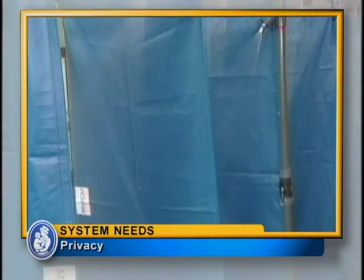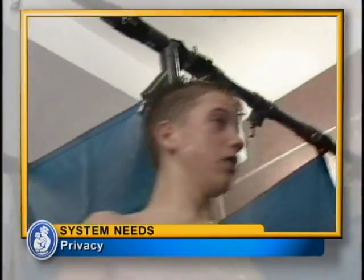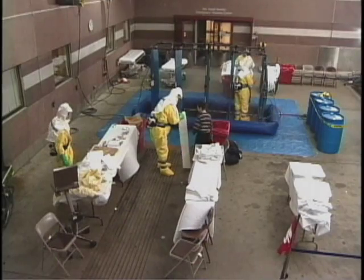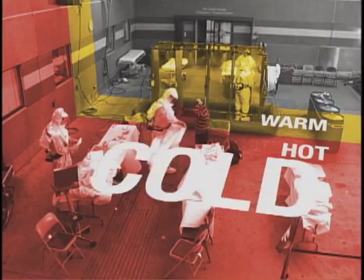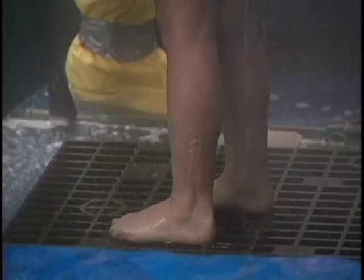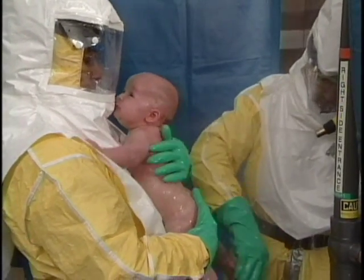Every effort should be made to provide privacy during pediatric decontamination, although there typically isn't an attempt to segregate by gender as in adult decontamination protocols. As patients move through the decontamination process, it's important to keep them separated from groups in other stages of contamination or decontamination. Three zones need to be created and maintained: a hot, a warm, and a cold zone. While decontamination protocols are being created that call for bleach or alcohol, children should only be decontaminated with water or, if the contaminant is oily, soap and water. Any other agent can be very harmful to children's sensitive skin.